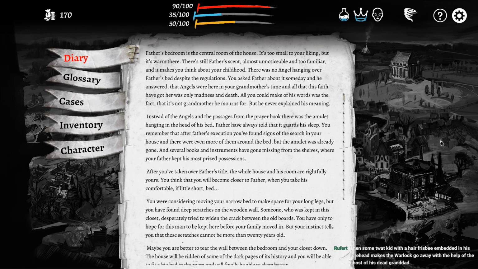Instead of the angels and the passages from the prayer book, there was the amulet hanging at the head of his bed. Father had always told that it guards his sleep. You remember that after Father's execution, you found signs of the search in your house, and there were even more of them around the bed, but the amulet was already gone. And several books and instruments have gone missing from the shelves, where your father kept his most prized possessions.